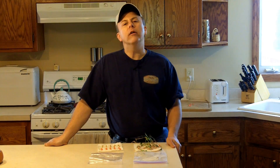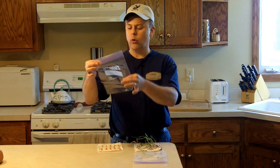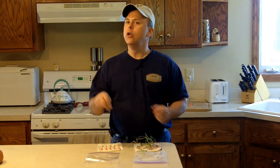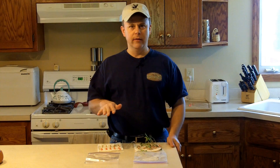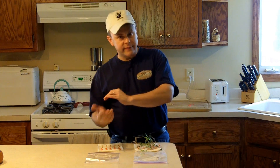Take those seeds — you want two paper towels and a sealable quart-sized plastic bag. Fold the paper towels in half and then in half again, soak them until dripping with water, then place your seeds on top of the paper towel. Take the paper towel with the seeds on it, put it inside the bag, and place the bag on a nice warm windowsill where it's going to get some warmth.